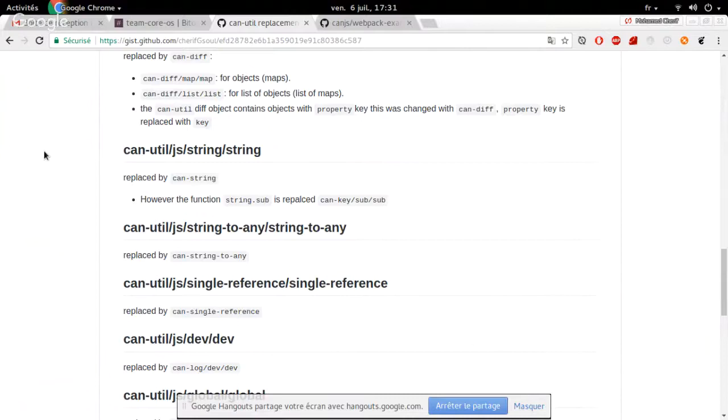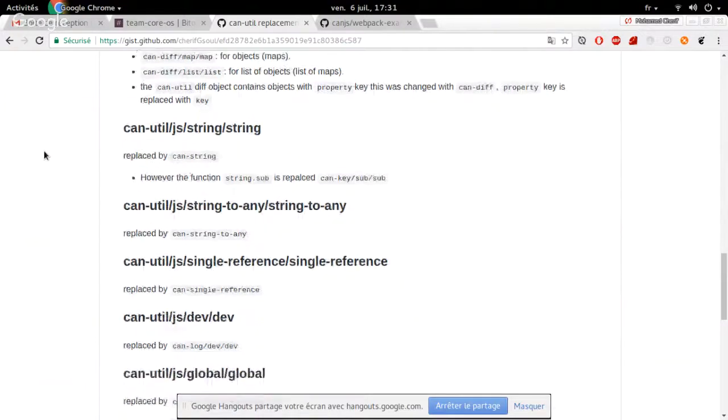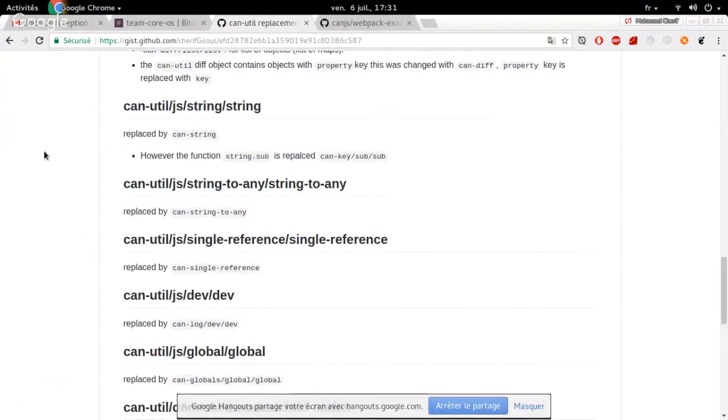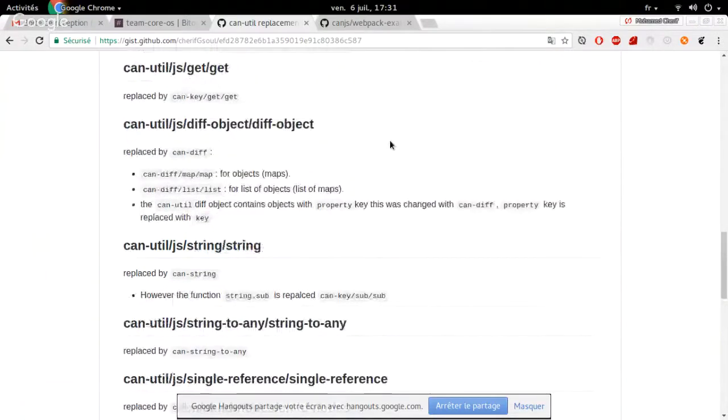Okay, and what I observed in this replacement is that there is a property changed. For example, for the can-util diff object, in the diff we can have the property key.